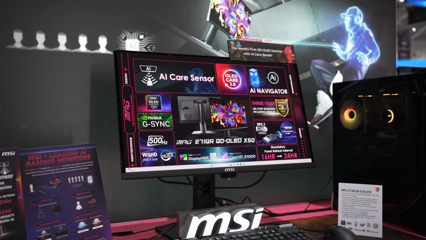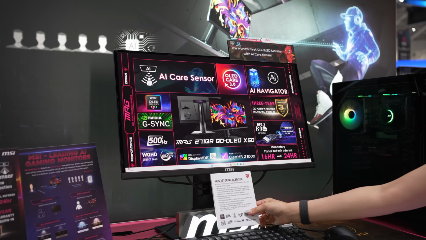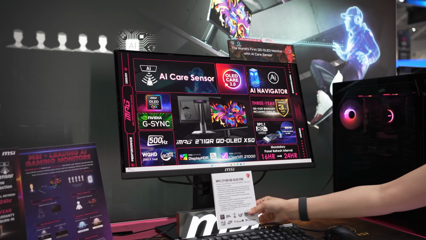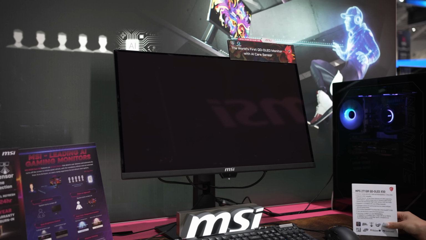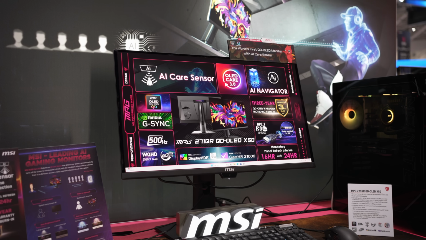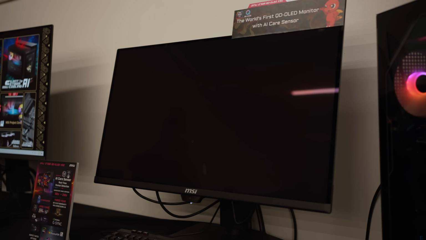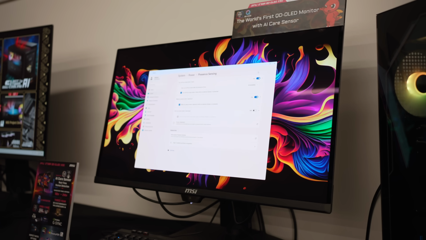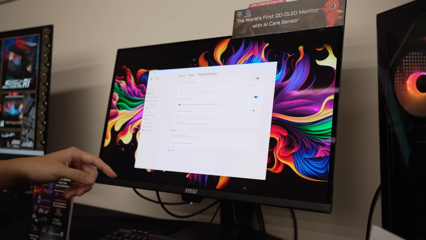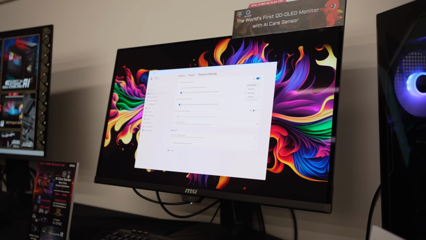What this means is you should probably never see this notification again, as it should only do its pixel refreshes when you leave the monitor. It shouldn't be bothering you anymore. It also has the new sensor, which, look, it's basically just gonna sense when you're close to the screen. They go into the details of how they're using an NPU algorithm to make it better. I'm sure it is better than a regular sensor, and it is gonna be integrated into Windows so that you can adjust how it behaves when you leave and come back to the device.